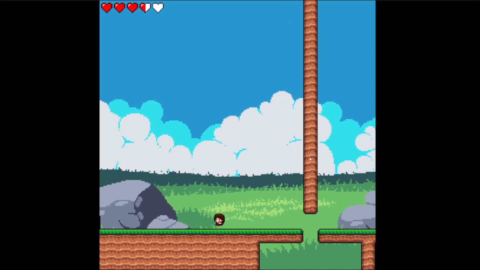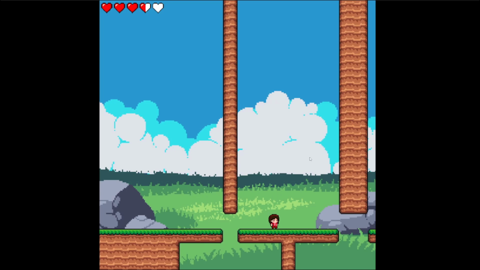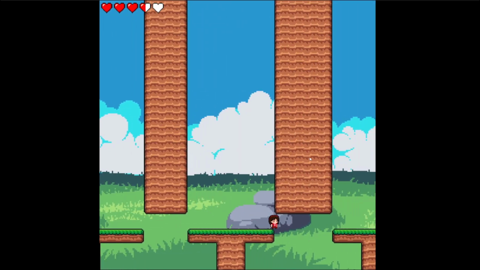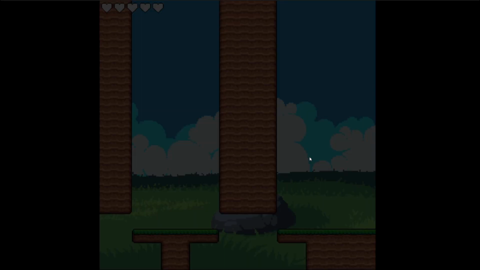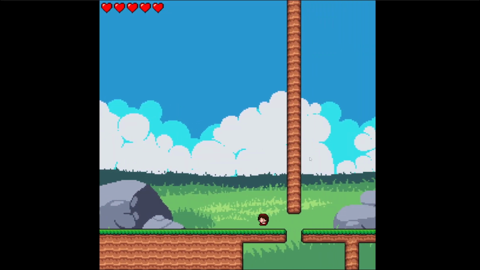Next thing about dashes is that they can be used to clear gaps. So we've got a gap here, we can go across that. They kind of go up in difficulty here. But all those are no jumping, just dashing. There we go. If you miss your dash there.